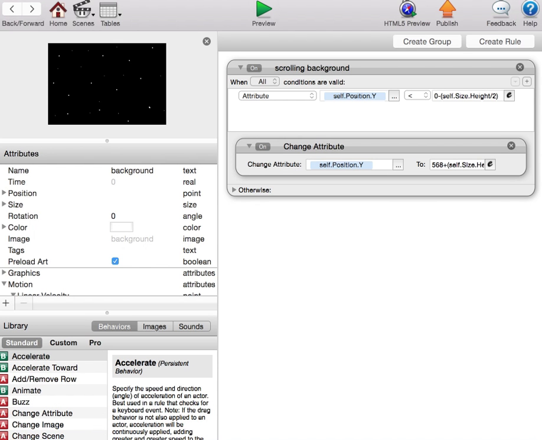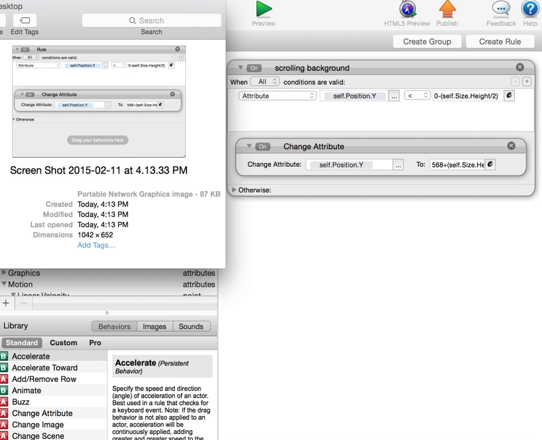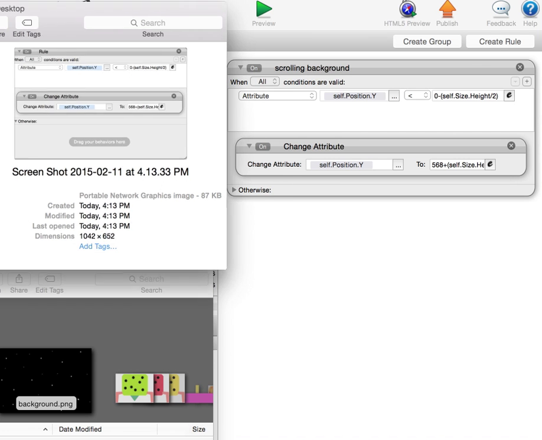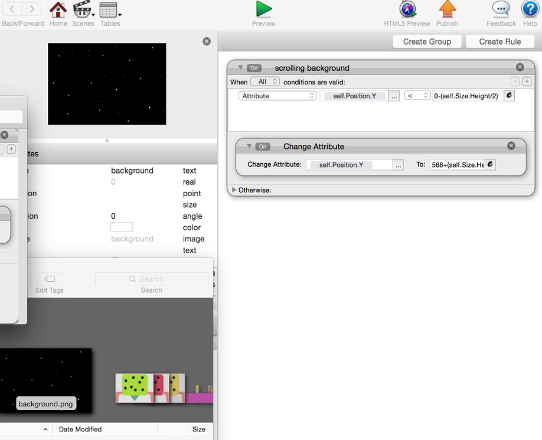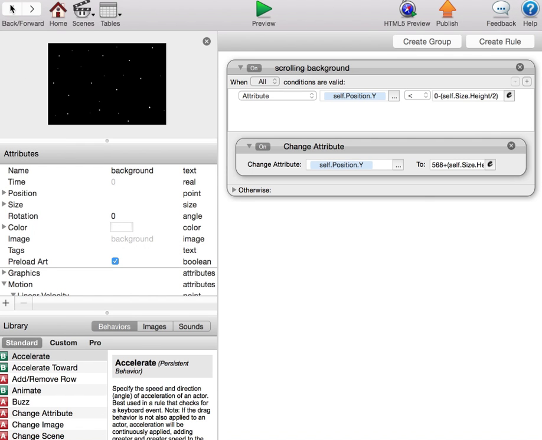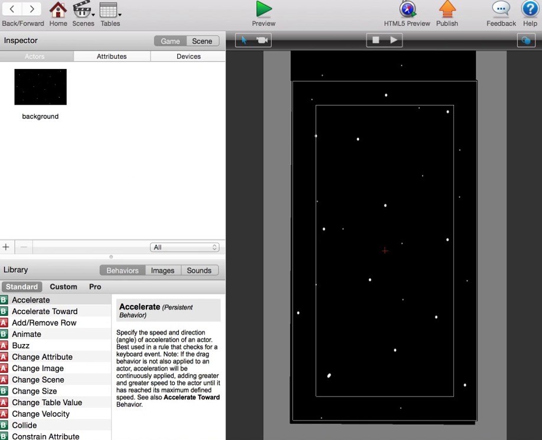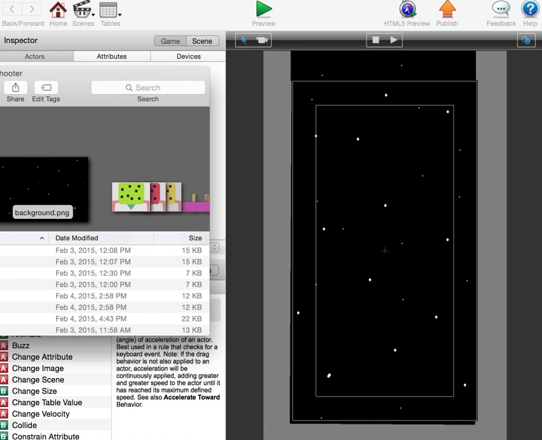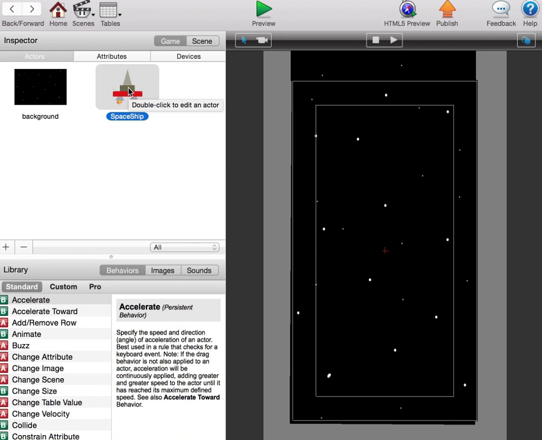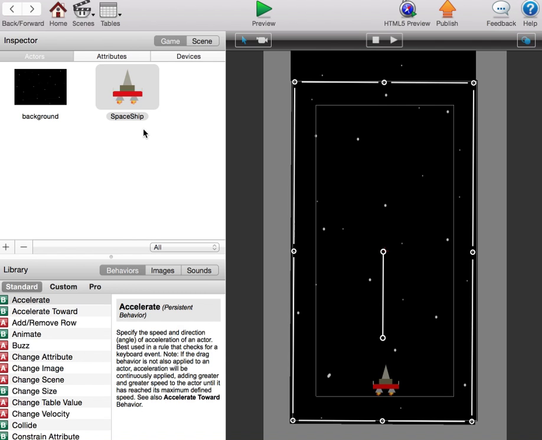So let's do that. I'm going to drag the spaceship in. Let me go back here, and I'm going to get the spaceship in. There it is. And I have the spaceship in, and I'm going to drag it in here. I'm going to make this maybe a little bit smaller. Okay, and now I'm going to make the movements.